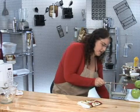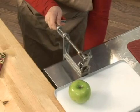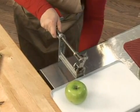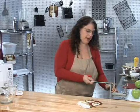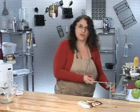You're just going to crank it tightly against your countertop. And the little foot will hold it firmly on your countertop. And then you're going to pull back and place your vegetable or your fruit on there that you would like to grind.